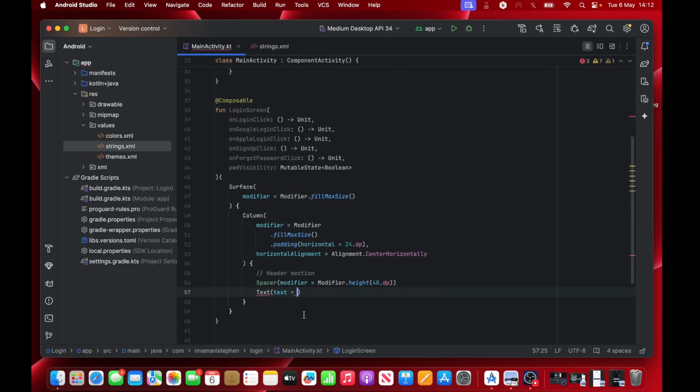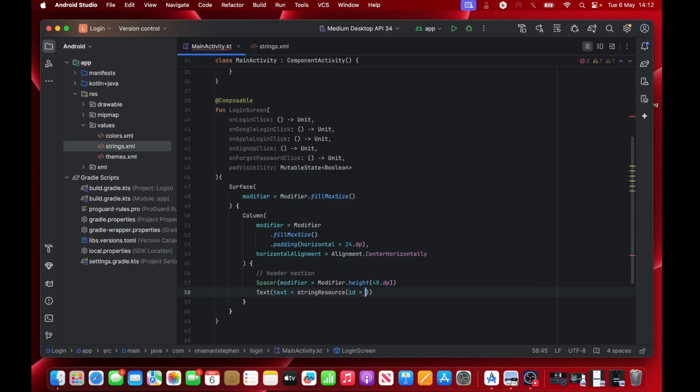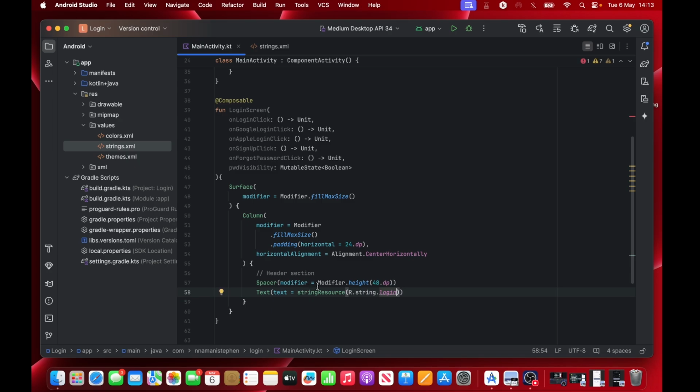So down here, what we'll simply do now is to say text, and we'll use string resources to access our text, and this is going to be stringResource. So this is going to be R.string dot login, because this is the first one.